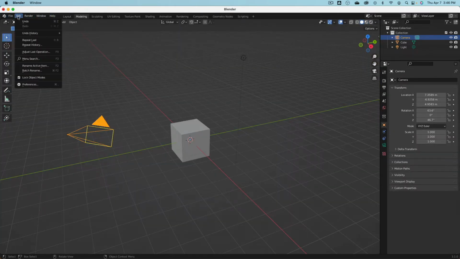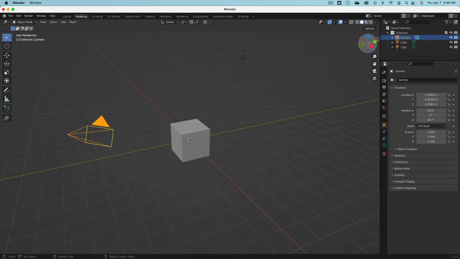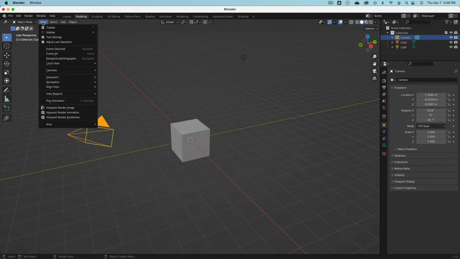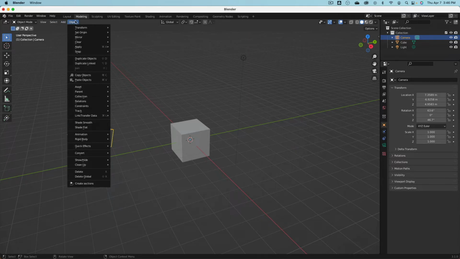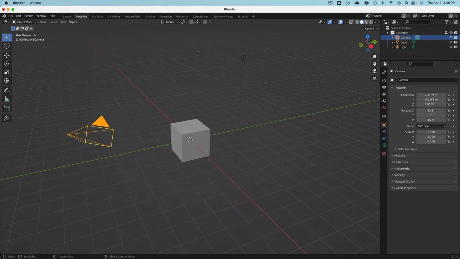Then the main command. And then every interface might have its own individual menu. So for example, here for the 3D modeling view, select, add objects and object transformations and such. On the left side is the toolbar. And in the 3D view right here, there's this tiny triangle. You can press N to show it.